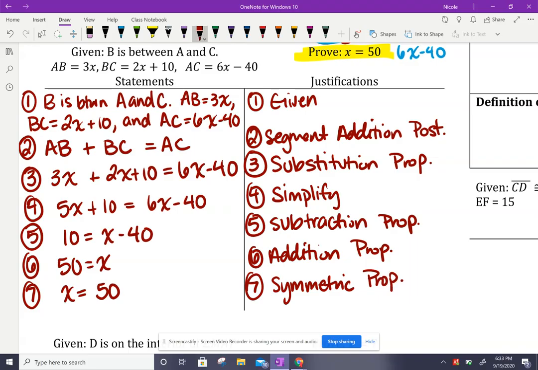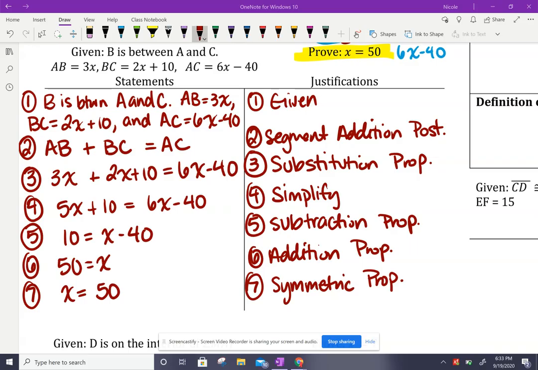I saw in the past that some of y'all would end things with prove. That is not something we do. So your last justification is just the last justification that you needed for your last statement. So this one made out to be 7 steps. Yours might have been 6 if you did something slightly different after we simplified, and that's okay. On your homework, there's going to be opportunities for you to go in a slightly different direction, and I always take that into account and just read through and make sure it follows and makes sense.